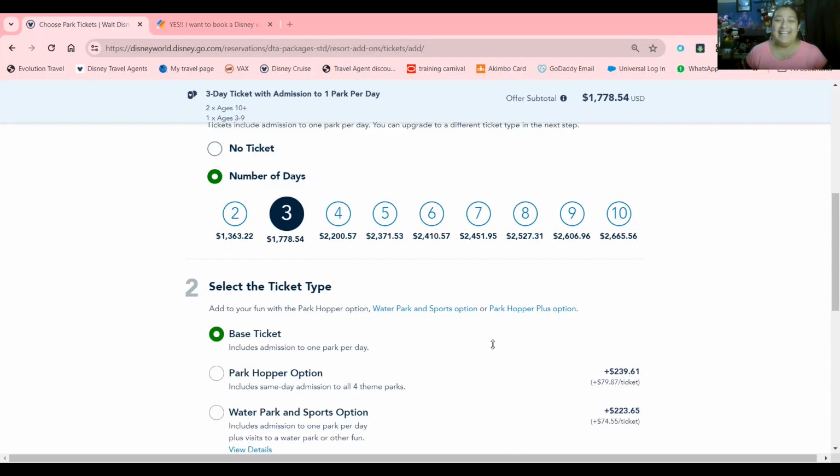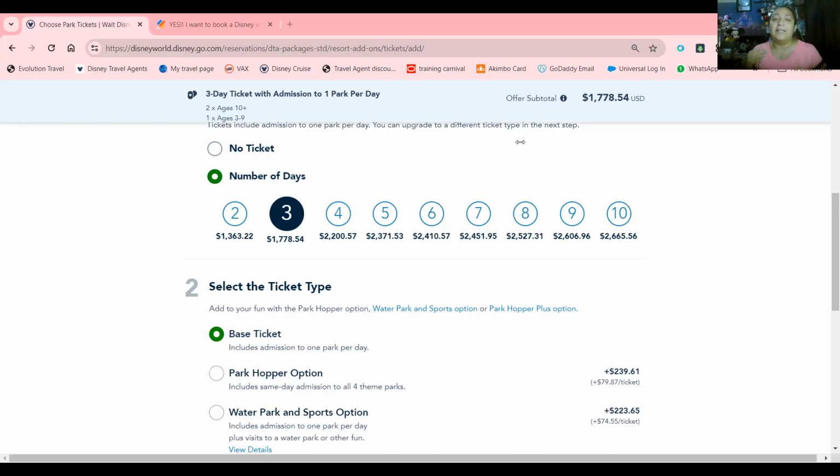1 park per day. So imagine trying to fit half a day. And then some of these parks we have to know, because some of them might close earlier than the other park. FYI, I didn't know this prior to this year, actually, but Animal Kingdom closes the animal section at 6 o'clock because they have to put the animals away. When the actual park itself closes like at 8 or 9, I believe. So if you're going to Magic Kingdom, and you're like, oh, well, I have until 8 or 9 to go to Animal Kingdom to look at the animals, and you get there like at 5, well, guess what? You're going to probably see them for 1 hour, if anything.